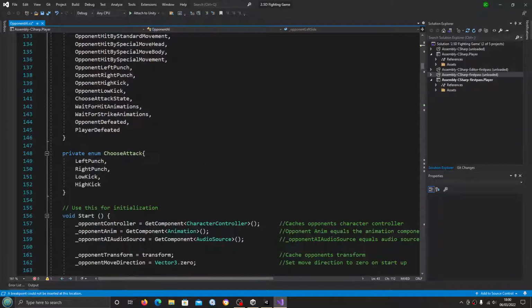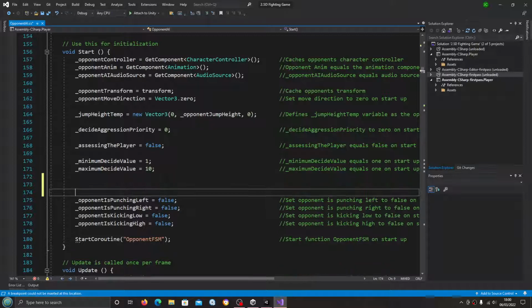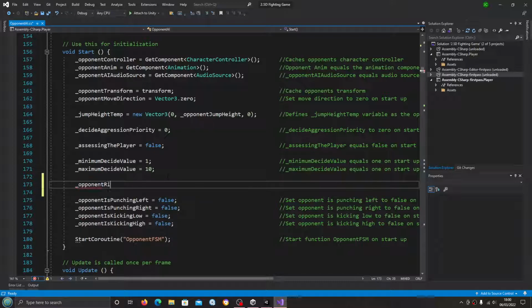And of course we'll come to the void start and we'll set these to false on startup. Again, you could put these wherever you wish in the void start.